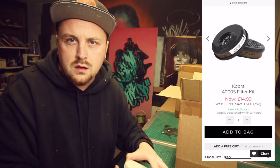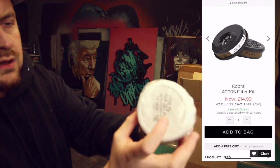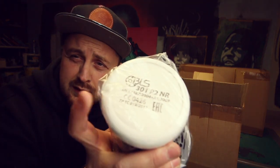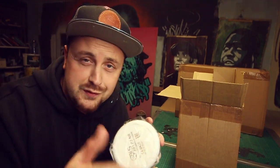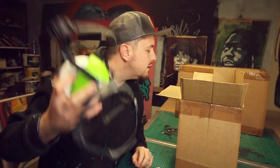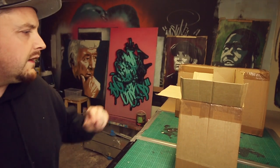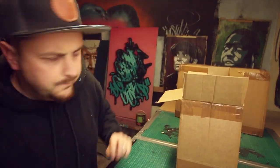Quite tidy wee filters. Now, the first time I used this mask, I left this on, and about halfway through a mural, I couldn't understand why I was about to pass out. These are just covers for if you're travelling with them or you're not using it. So if you leave these on, you'll find it quite hard to breathe. Okay, safety first as well. So that's in. Another box of filters.